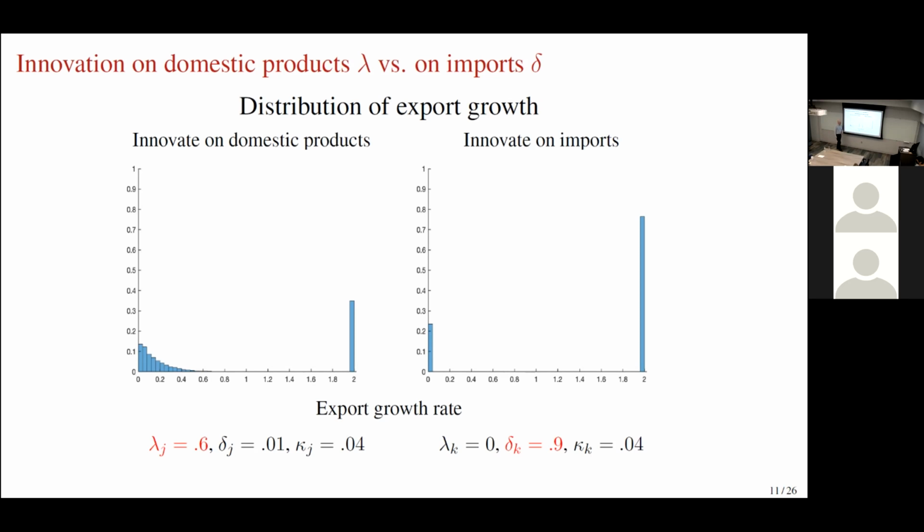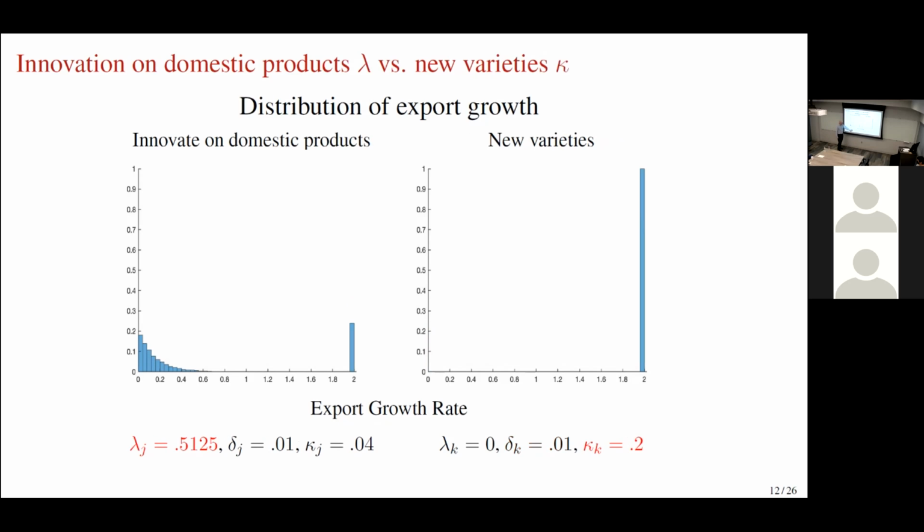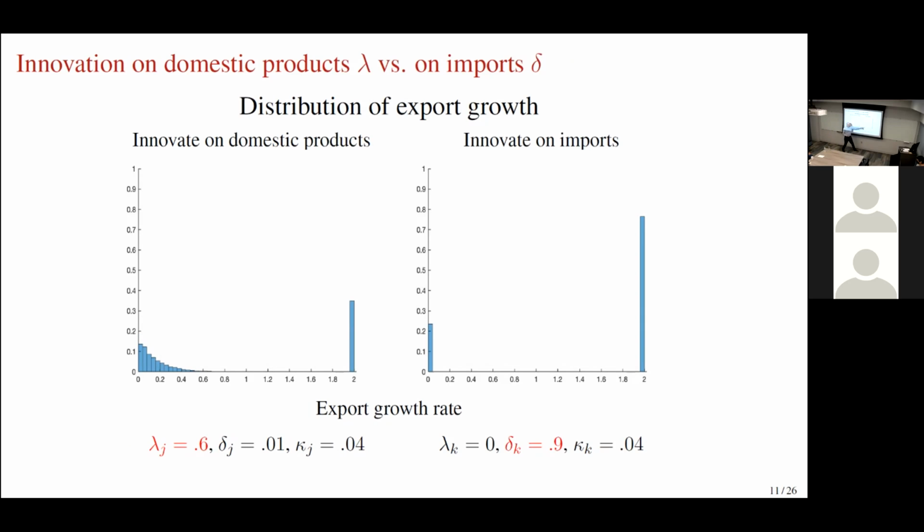You can ask where the zero is: nothing happened. But this country is sometimes taking over some products, so that's why it still has some right tail. It's not as clean as we wanted, but it shows up. And then this is comparing it to a country largely improving its own products, which has a lot of modest growth, to somebody who creates a new variety, who is going to have a thick right tail too. So far you just see a thick right tail of export growth, both from creative destruction back here or from new varieties here.